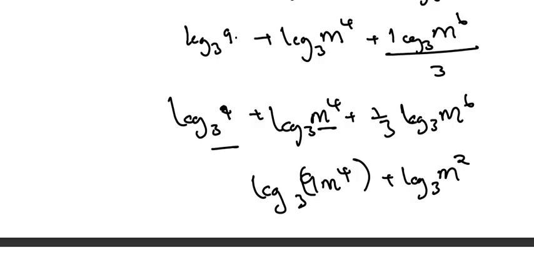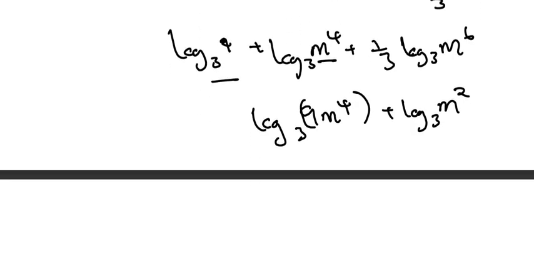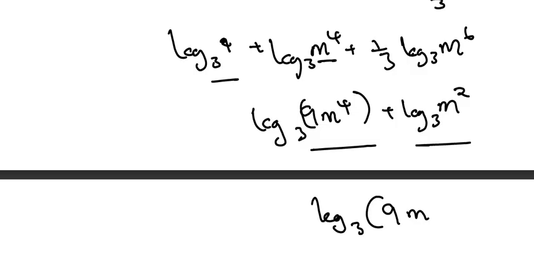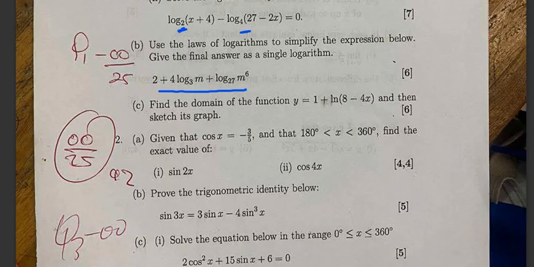Then the next thing we're going to get is to multiply these 2 again, because it's 2 addition in the middle. So it's going to be 9 m to the power 4 times m to the power 2. That's going to give us m to the power 6, because the powers are just going to add. So this is what they wanted us to get. Yeah, that's the best thing that we could have done on this question here, to put it as a single quantity.